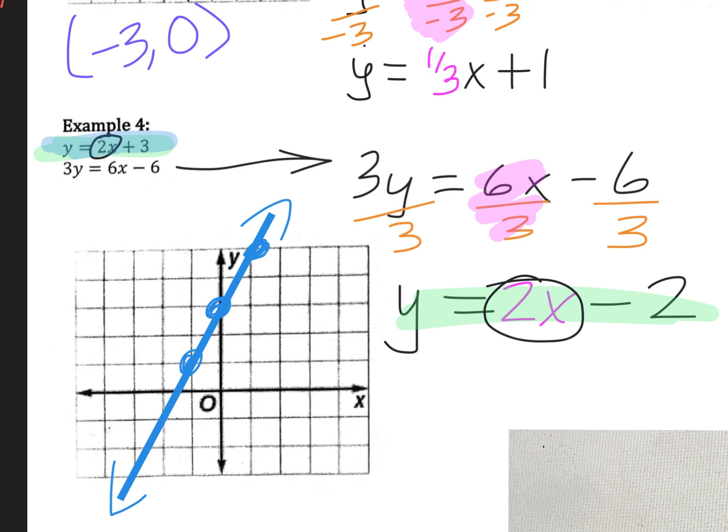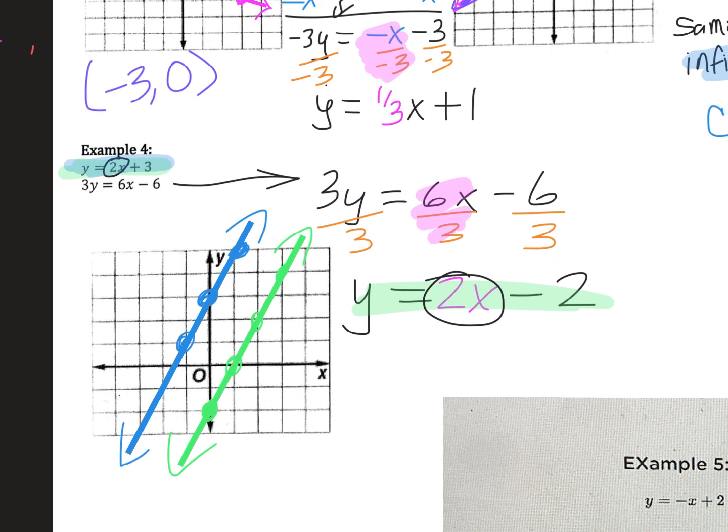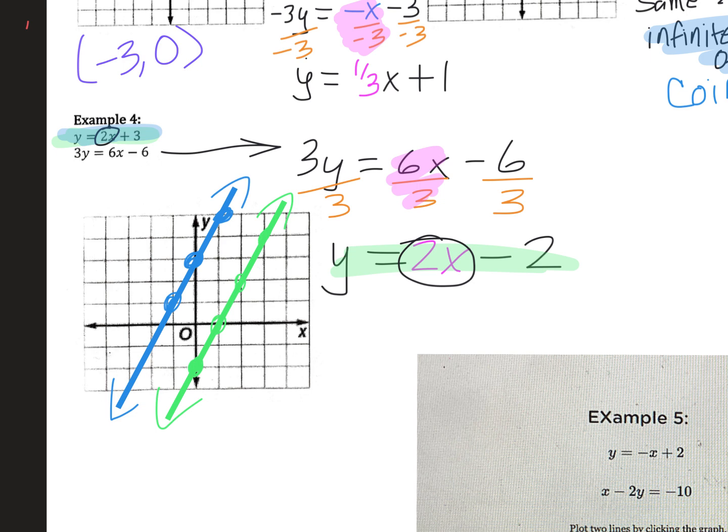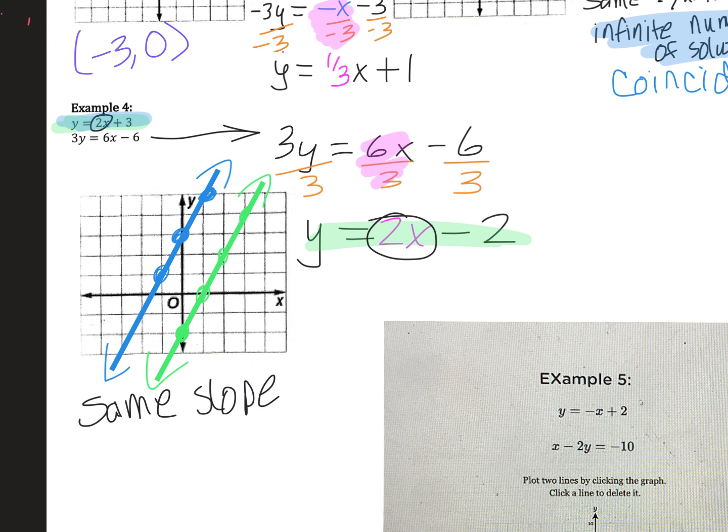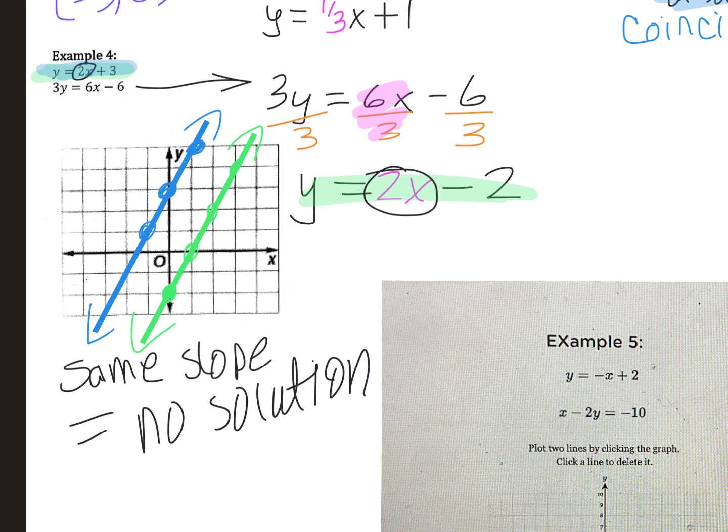And then if I graph 2x minus 2, are those 2 lines ever going to intersect if they're parallel? No. So what did I already say? Spoiler, this is going to be a no. Yeah, so if they have the same slope, but they can't have the same y-intercept, because if they have the same slope and y-intercept, they're literally the same equation, right? So this one would be no solution, because they are never going to intersect with one another. And there's no fancy name for that.